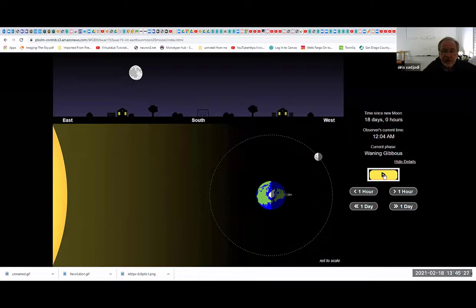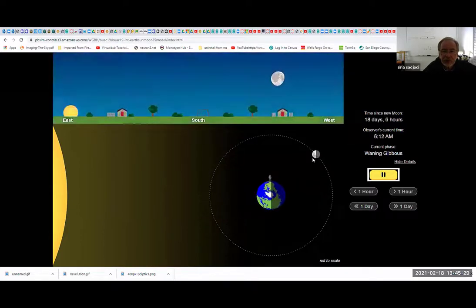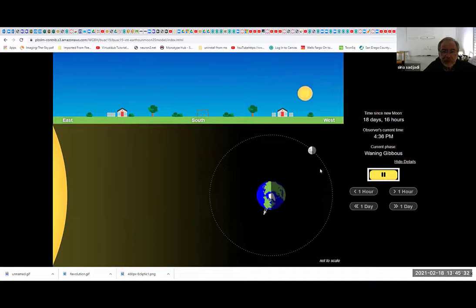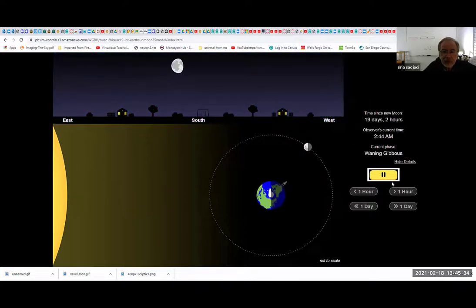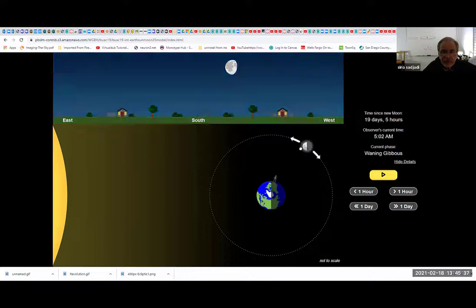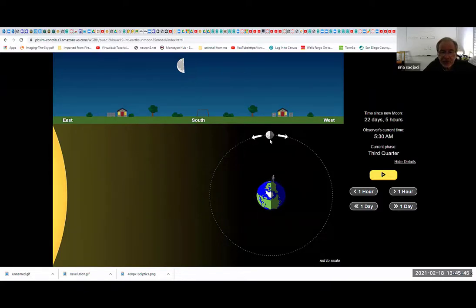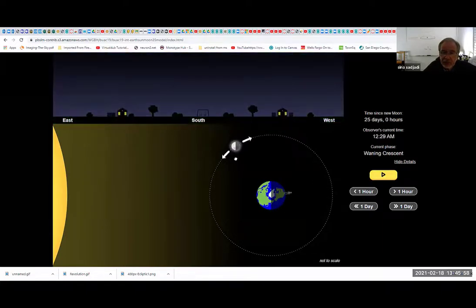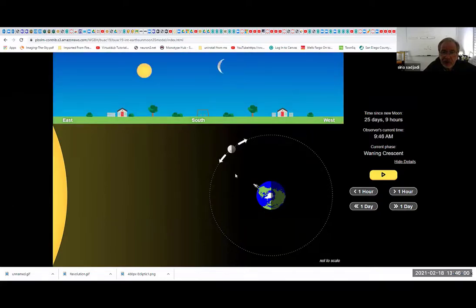All right, so here we go again. We're approaching last quarter. I got to stop it and move it. So now we have a quarter moon again. And this is the last quarter or third quarter. So we see 1 quarter of the moon again, even though half the moon is lit, but we don't see the backside. All right. So now the last thing is crescents here. And these are called waning crescents.